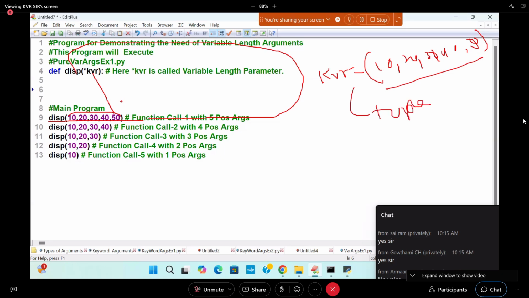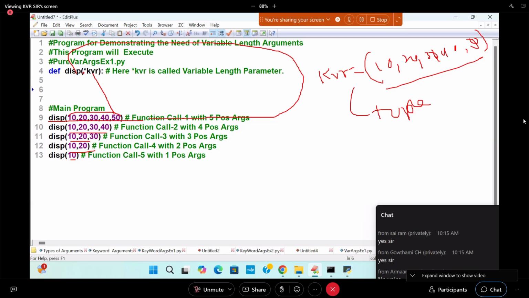Sir, why tuple? Why not list, sir? Because whatever values you are sending to the function definition, they should not change. It's immutable. Same values, different values, any type of values will be taken, but those values are immutable. No change. So what is an object which takes multiple values, same type, different type, duplicates, unique, with immutability? Tuple only.